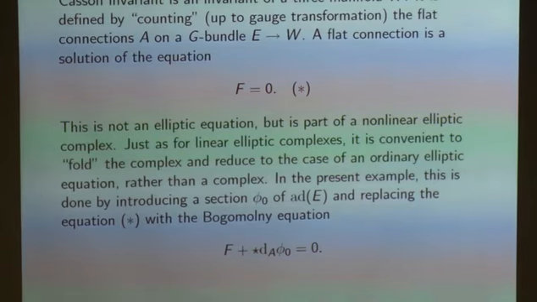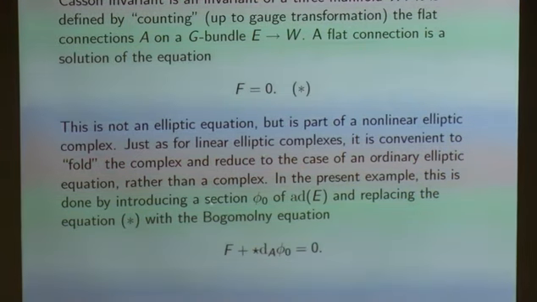So, the counting of solutions is exactly the same. Because if you assume you have a solution of this equation on a compact 3-manifold without boundary, an elementary argument shows that phi 0 vanishes. So the solutions are the same as the solutions of these. And the signs attached to solutions are also the same. But for us, it will be a better starting point to say we're counting solutions of this, rather than saying we're counting solutions of this.